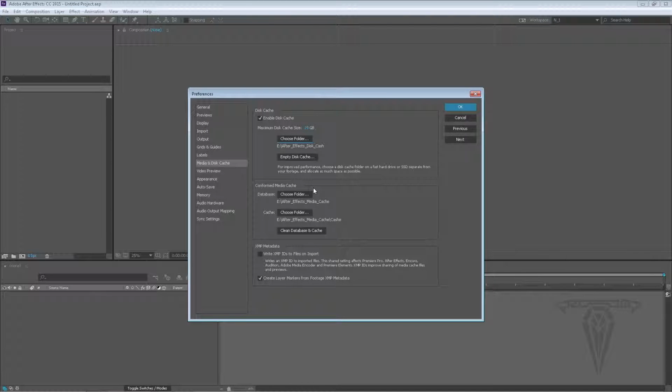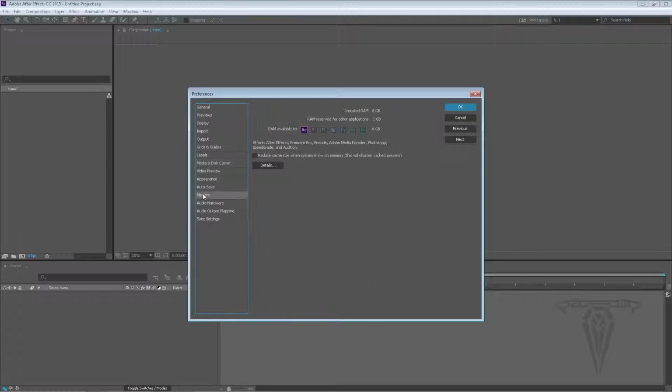Okay. And I also did the same thing for the database. I stored it there as well. That way, again, I'm not eating up resources on my primary drive and slowing my computer down. So this is very important to change. I don't think there's an option where you can check where the file is being saved. Probably not. Okay, so the next thing I want to go over is the media and disk cache.